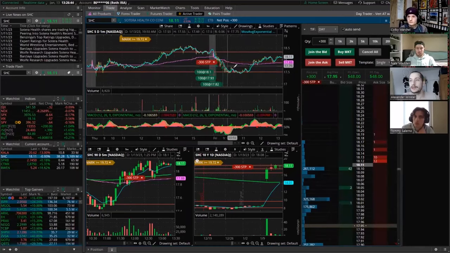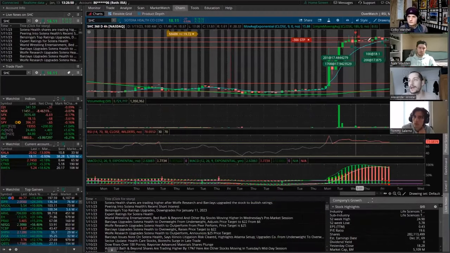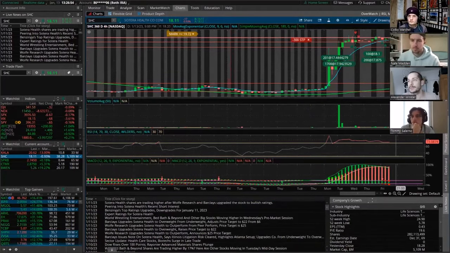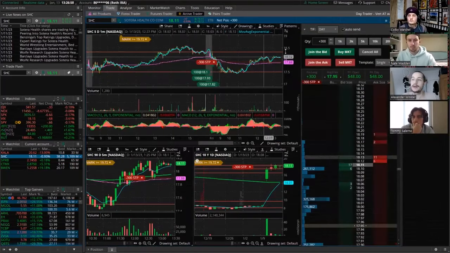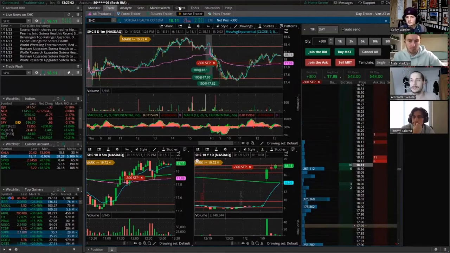Luckily it didn't get executed, and now it's crawling up higher. So now I'm at break even. This ticker in a way is still kind of stuck in a range, so it would be two decisions. If it pops up over like 1830, 1850, maybe take some size off. And then from there, keep letting it ride, ideally to 20 or so.